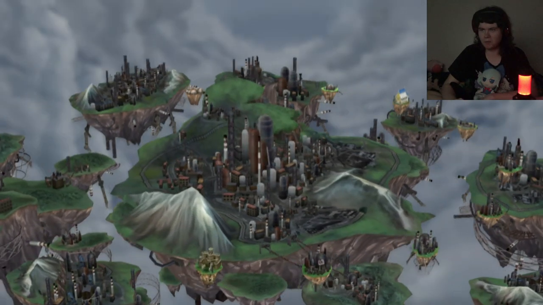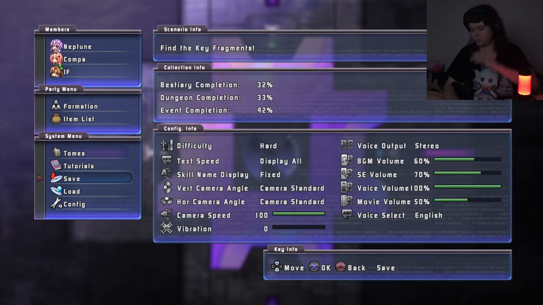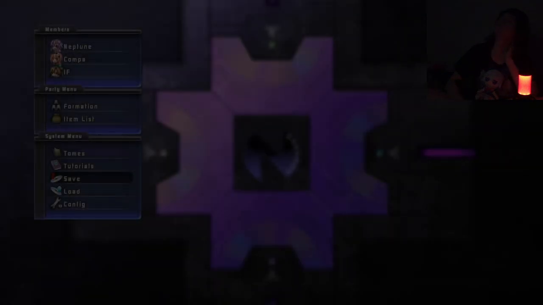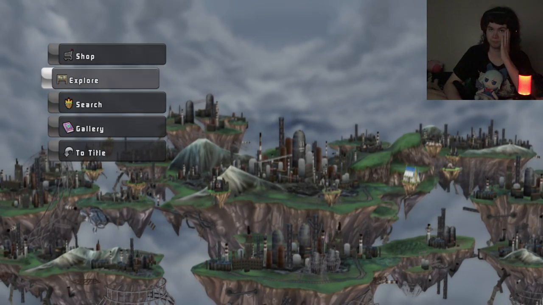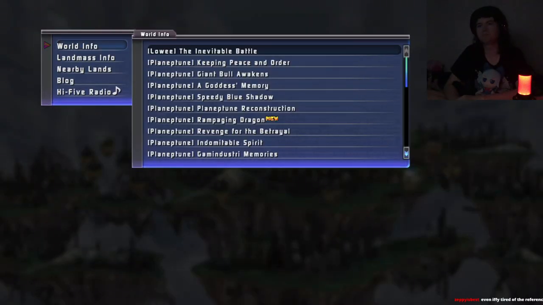So you might be asking, what was the point of that cutscene? Nah, they just wanted a fucking Resident Evil reference in there. Cause whatever. Anyways, we are done. 42% of events. We sure are getting somewhere in this game, aren't we?